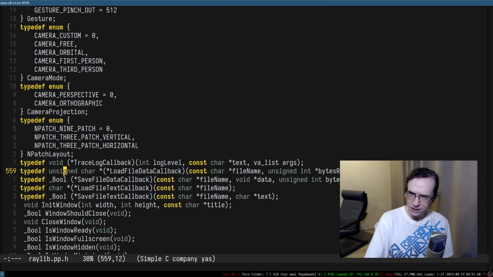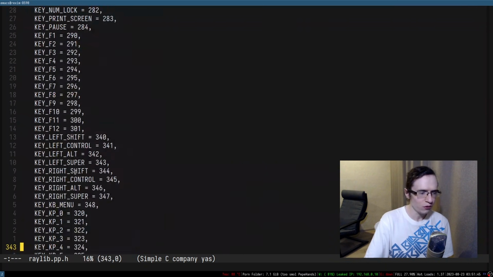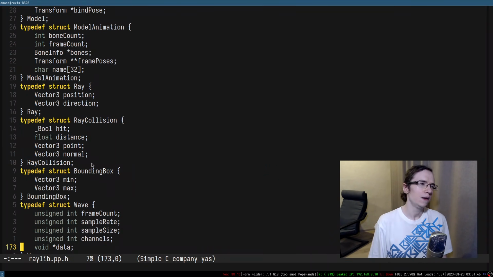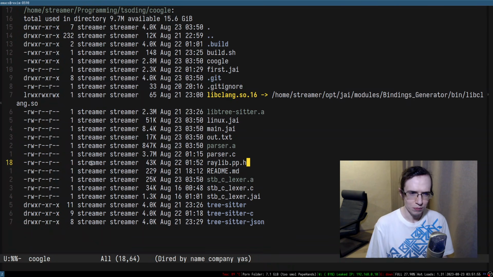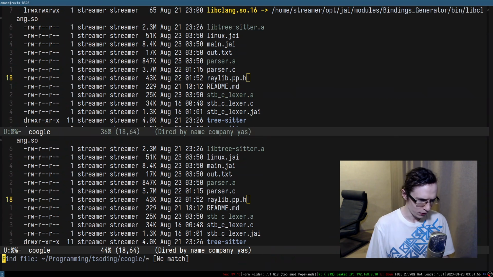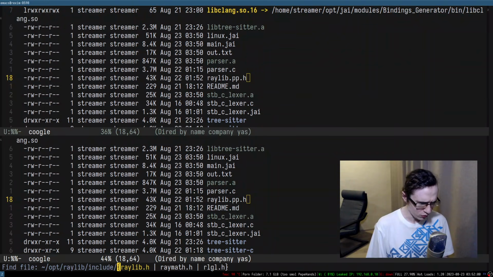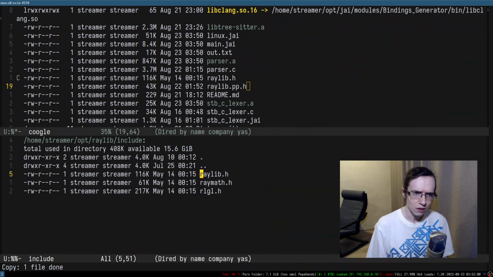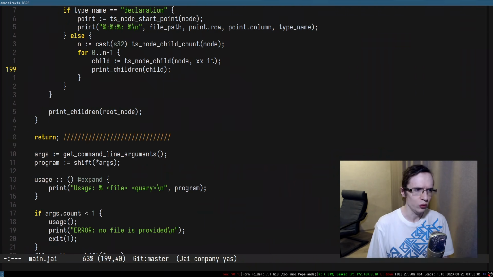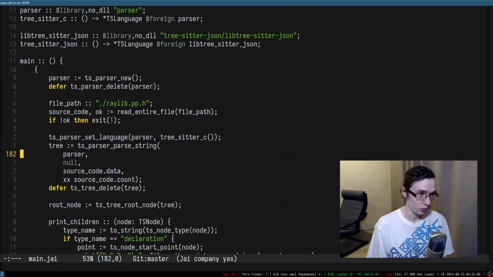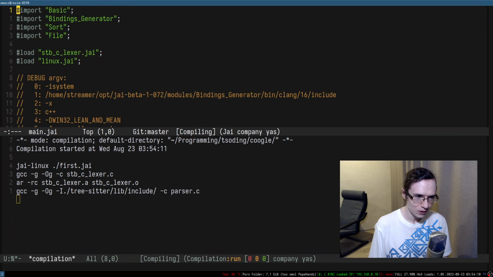Or does it? Because the preprocessor for this thing is just a node, right? We preprocess it manually. What if we just don't use the preprocessed one? So we have ArrayLibPP. Let's actually copy paste the one that is not preprocessed. It's rather interesting. I'm going to copy paste it in here, and I want to be able to switch between the preprocessed one and the not preprocessed one and see what exactly the difference is. All right.